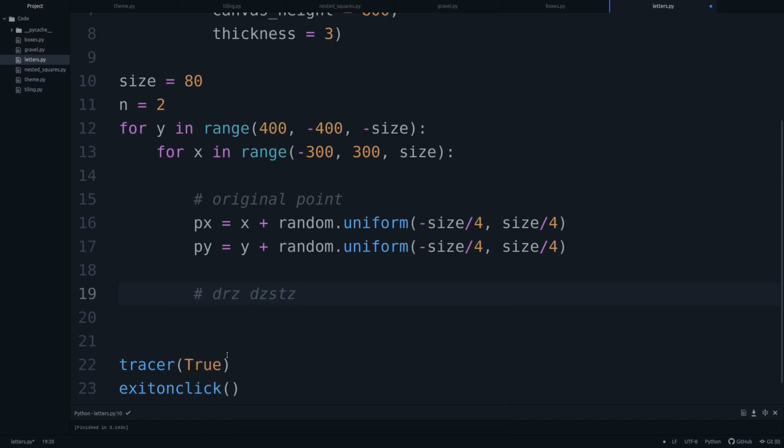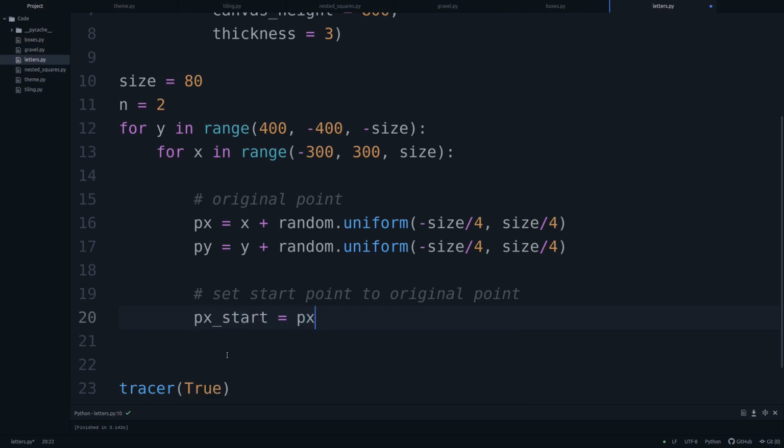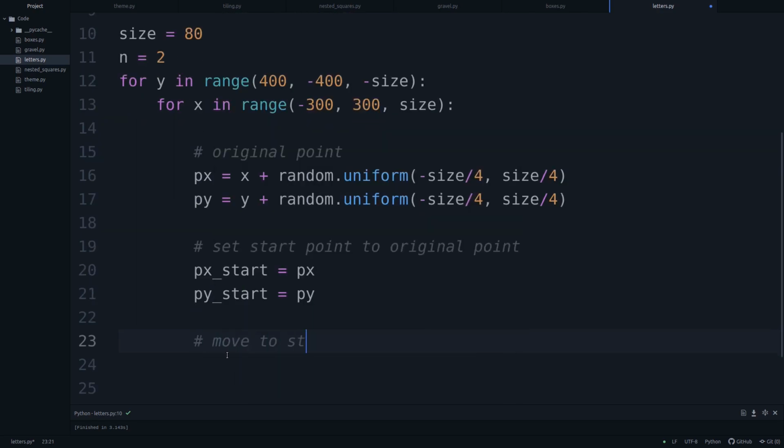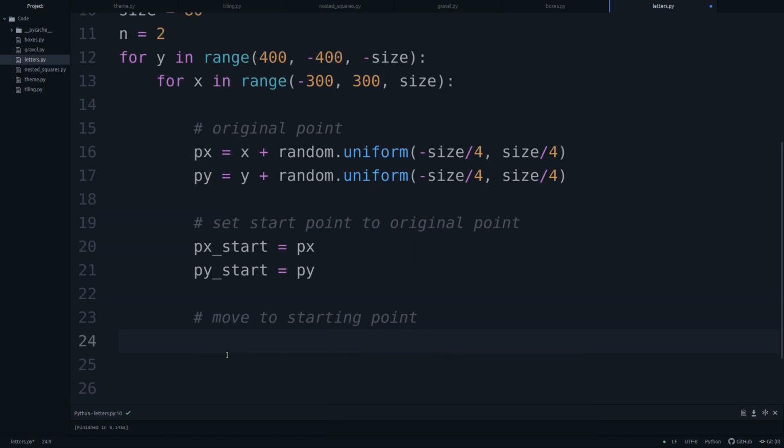So set start point to the original point, okay? So for now, we'll say px start is equal to px, and py start is equal to py. Now we'll move to the starting point. How do we do that?